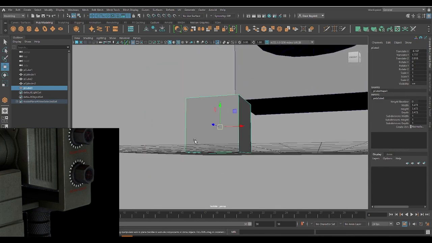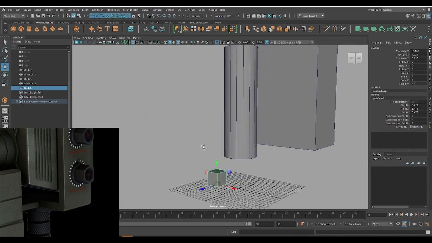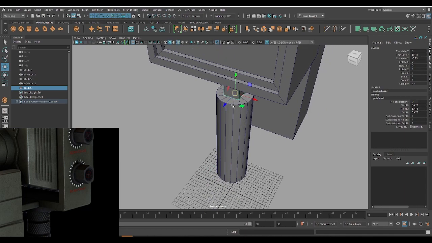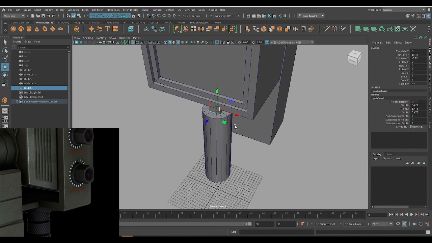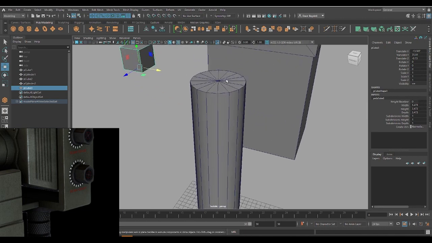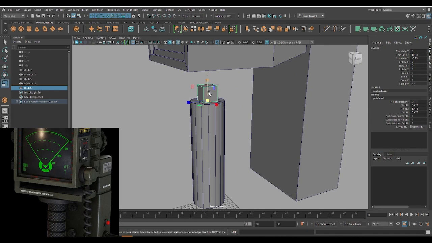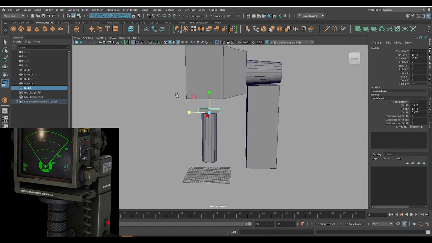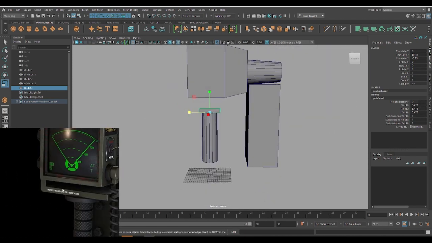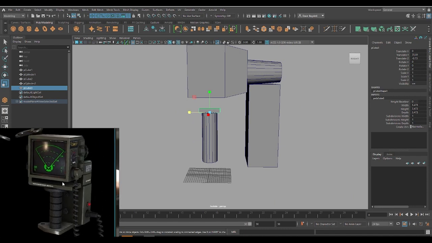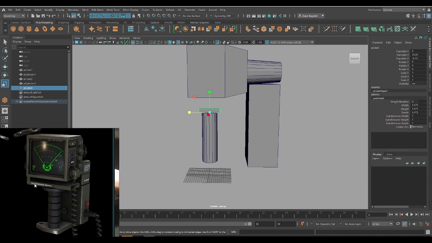So again, D V, drag it down to the bottom, and I'm just going to snap it to the top of the cylinder. So make sure I move my camera into a position where I can see what we call a pole. Here you'll see this at the top of cylinders and spheres. This is called a pole. Snap it there, and then all I'm doing here is just using the scale tool to get that in. So get my width, and again I'm looking to see how wide and how deep this is. So does the monitor overhang the frame, or does the frame overhang the monitor? Which sticks out?